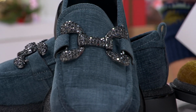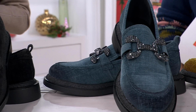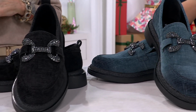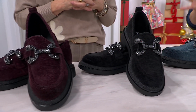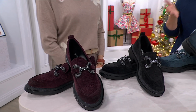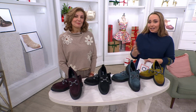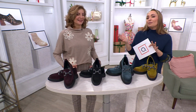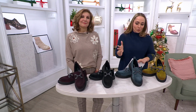It's time for my pick of the show. Oh, this is a great one. Okay, this is a loafer moment to end all loafer moments because we know loafers are huge right now. They really kind of came back into fashion last year. They're still continuing very strong this year, and I don't think they're going away at all. They never really went away. They just last year kind of blew up even more than usual.